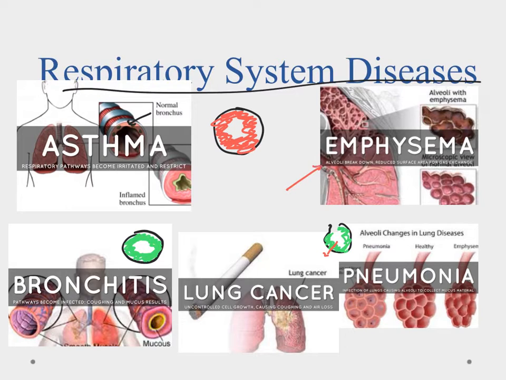Emphysema is where these actual sacs break apart, and you can see it really clearly down here. What that means is now we have less surface area, so there are fewer areas where we can breathe with. It's like having a smaller lung, per se. And then finally we get to lung cancer. Lung cancer is where we have a tumor growing, and that's just going to take away part of the lung. So it makes it harder to breathe.